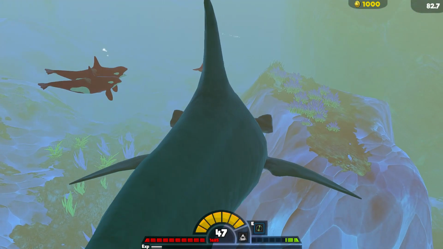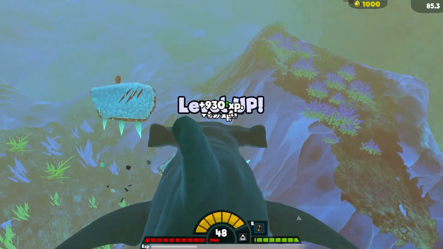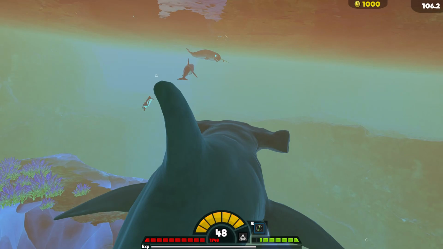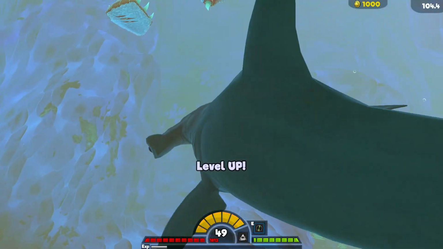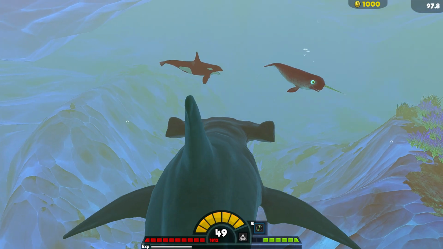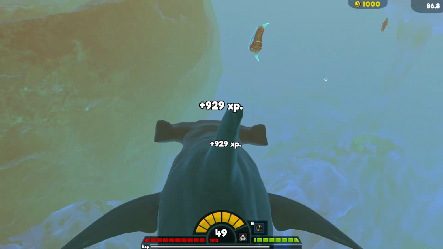Look at that little orca gang going for the narwhal. Hey, I'm saving the narwhal. Not your food, narwhal. I'm protecting this narwhal. I'm going to call it Free Narwhilly. You get it? Free Willy, Free Narwhilly. Hey, get away from my Free Narwhilly.